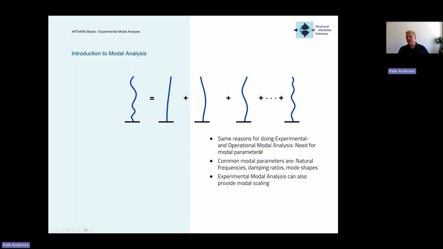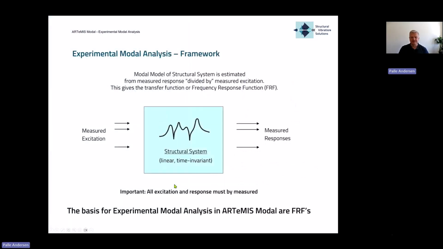And no matter which one it is, the idea is that we want to use some tool that can extract modal parameters from measurements of the structure.